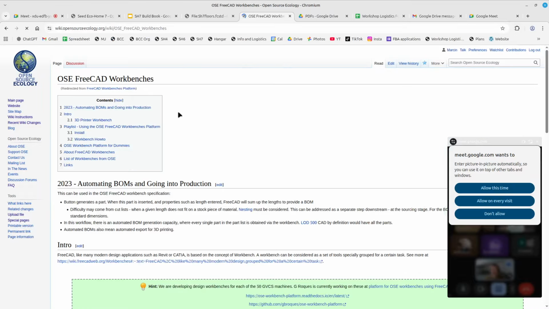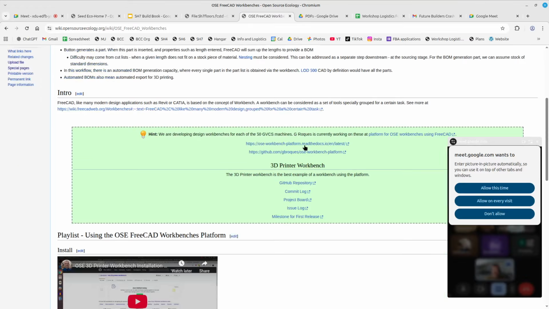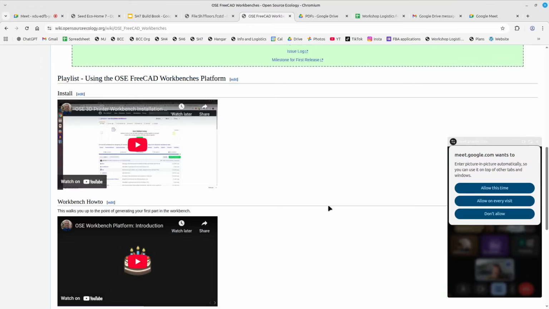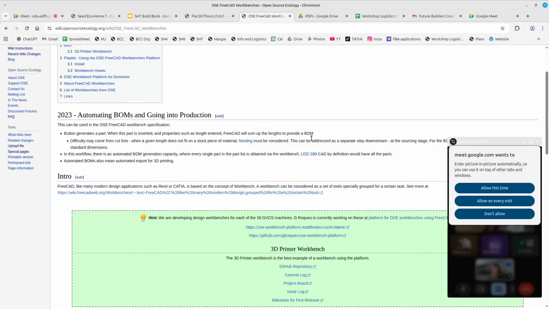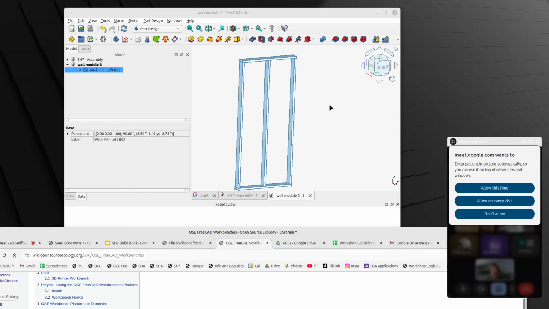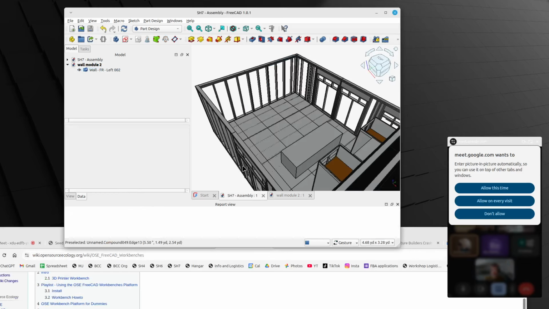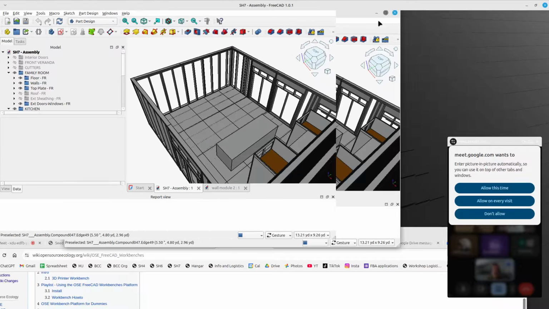This is advanced stuff, for power users, but there's a method by which we actually build new workbenches in FreeCAD. So for example, for the house, that means you will have icons here and they'll draw you the right things, like, okay, give me a wall module, a kitchen, a floor. And so you're basically automating or simplifying the design process, but that's a big project.